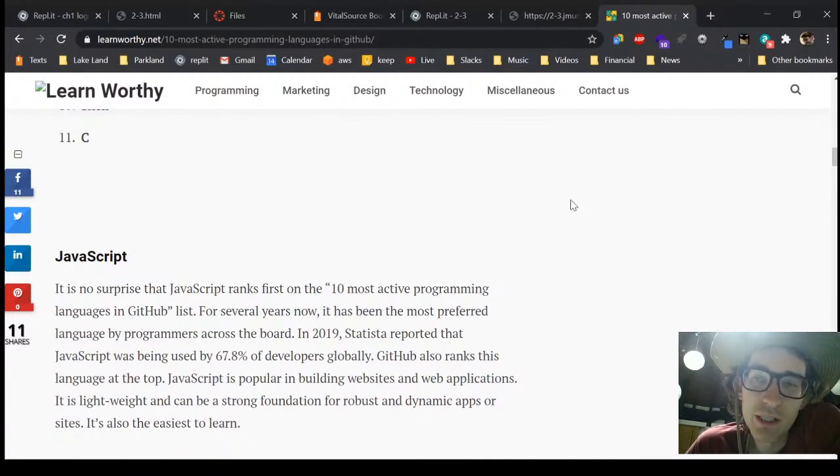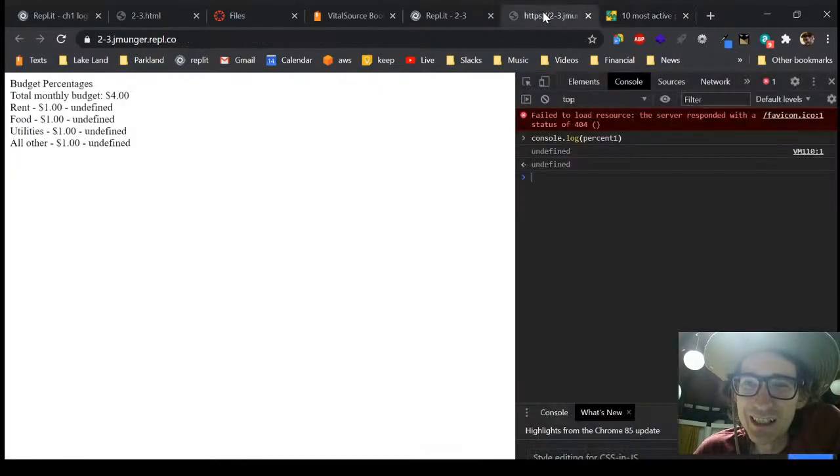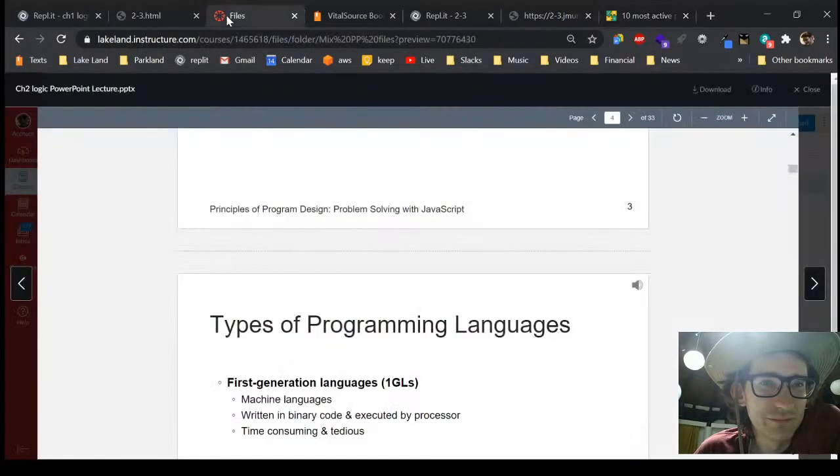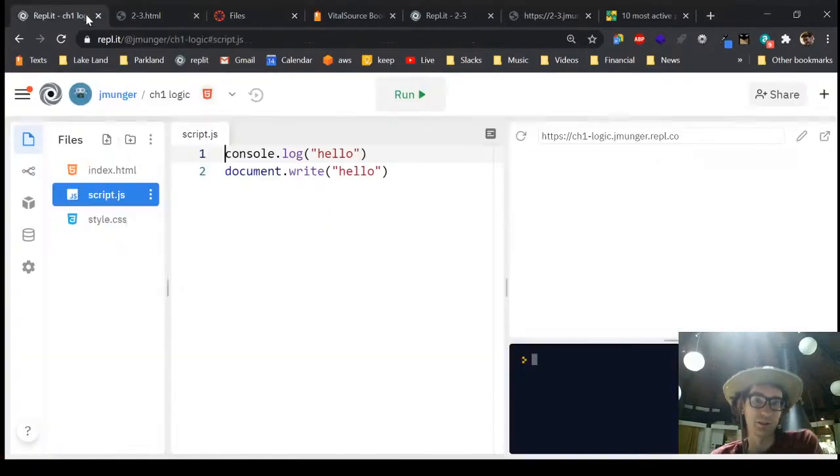A browser can run it. JavaScript is run on your machine. The code uses your machine. So if you visit a website that uses JavaScript for whatever you're doing, your machine is processing that. And you can also see the code. All right. Anyway, this is a good language to learn.